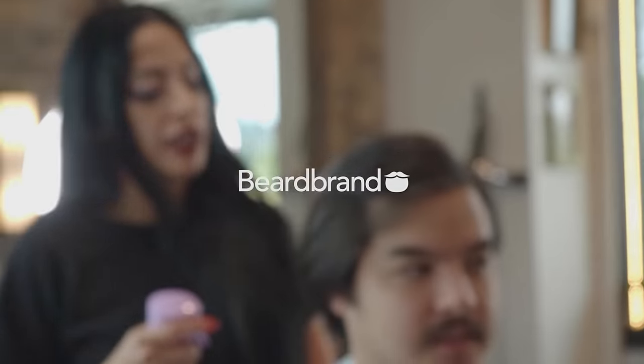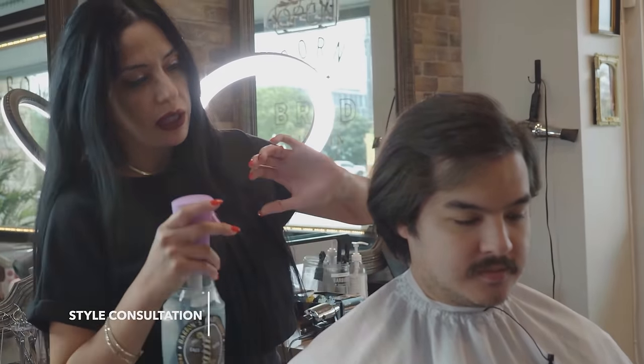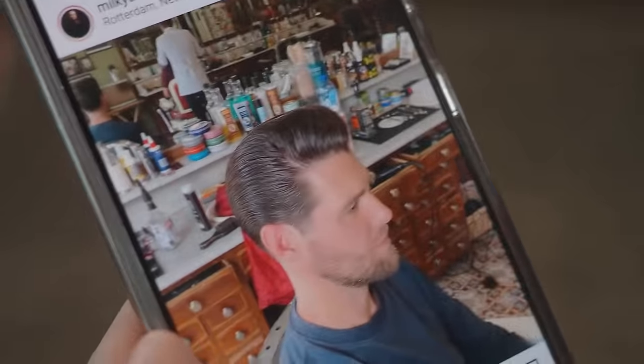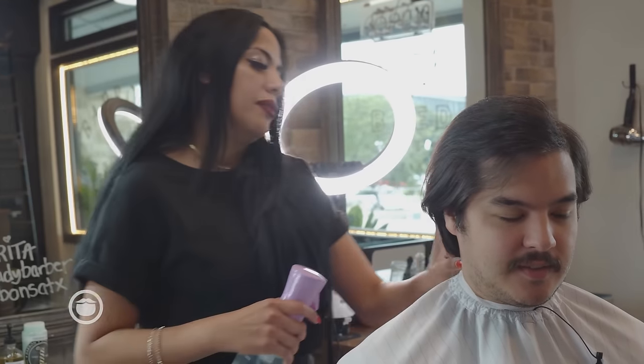Today we're giving Jesse a nice, pretty skin tapered, bald tapered, more of a classic style, slick back. And we're gonna give him some length on the sides here, something he can kind of run his fingers through and still slick it back. But he does want a real tight skin, bald taper here.